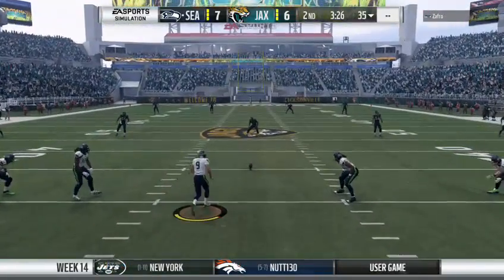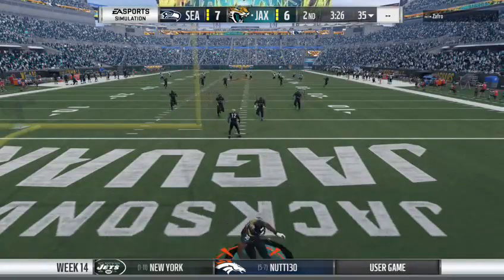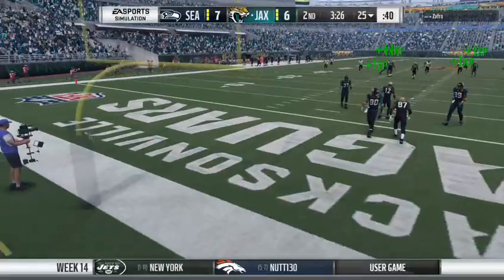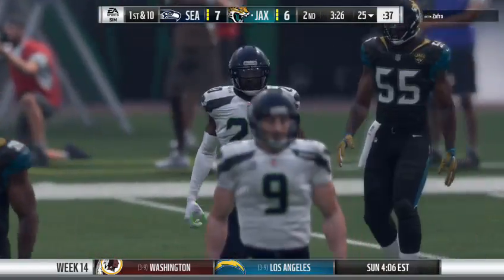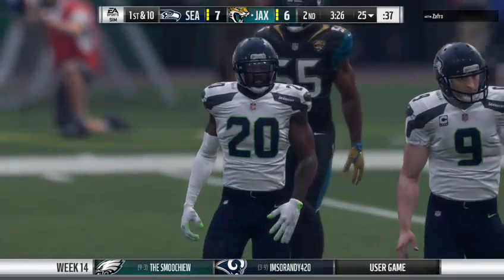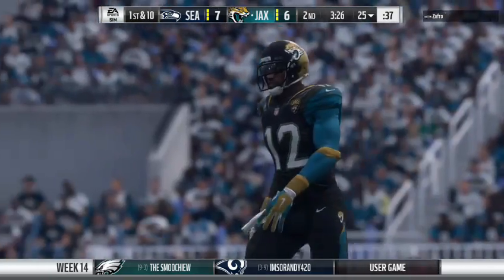Out is the kickoff unit as they run up and send this one away. And this will be a touchback as that sails over the end line. Here comes the Jaguars offense as they get set here. And hoping to do better than they did their last possession when they punted the football.